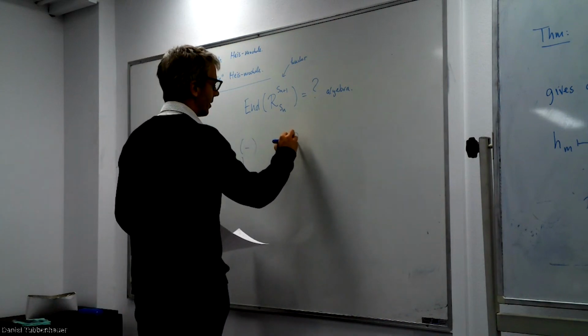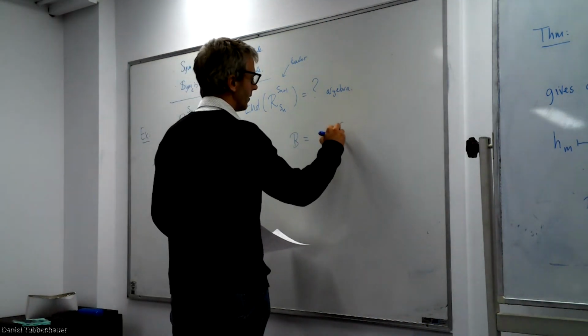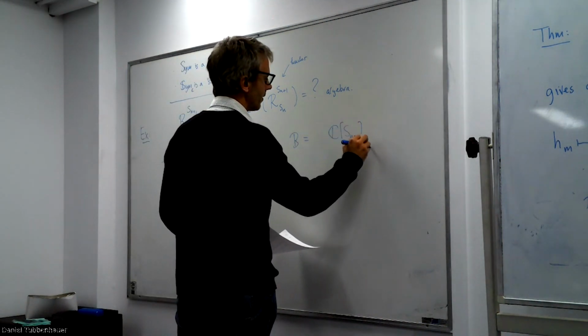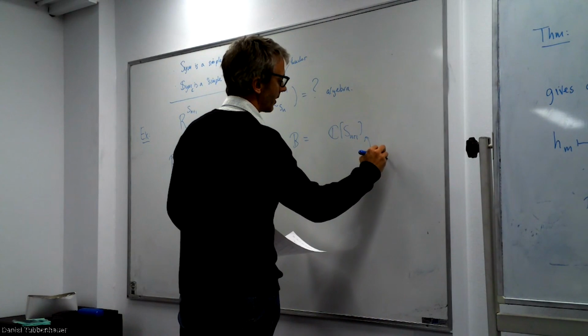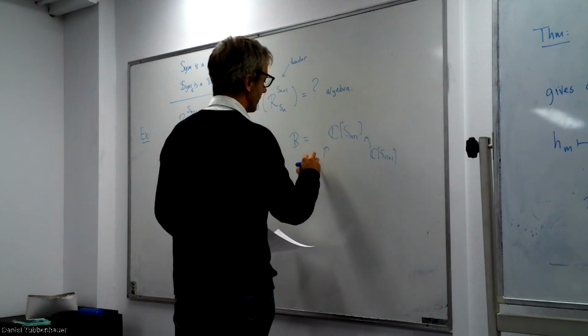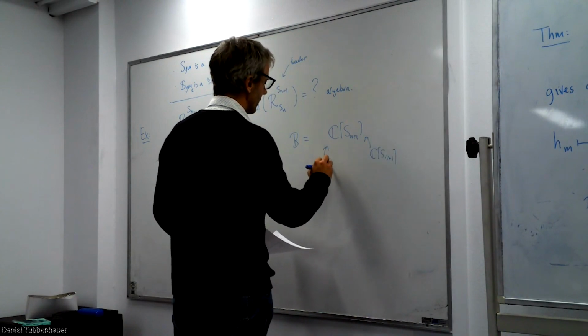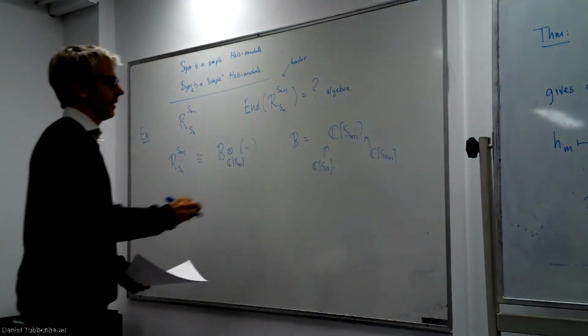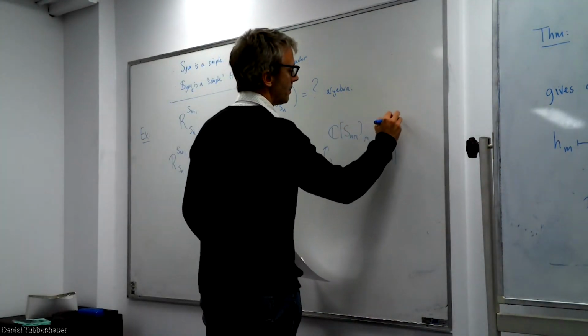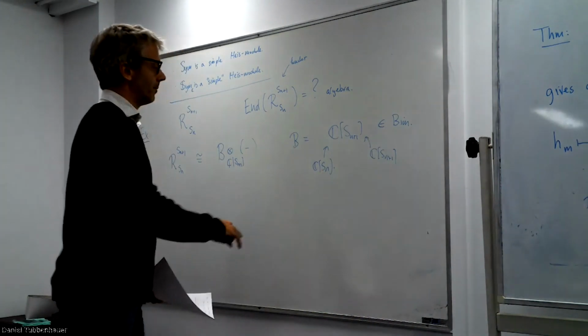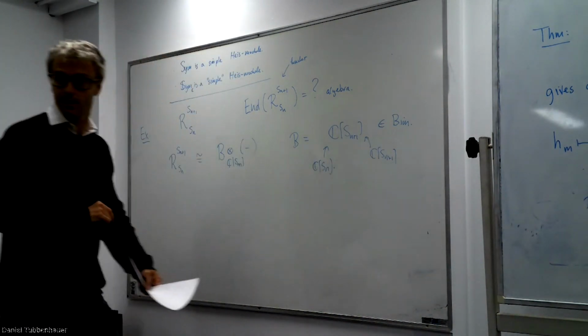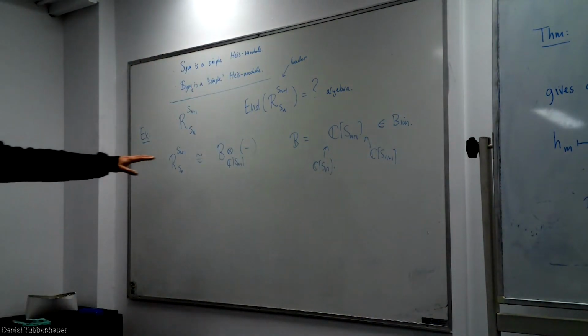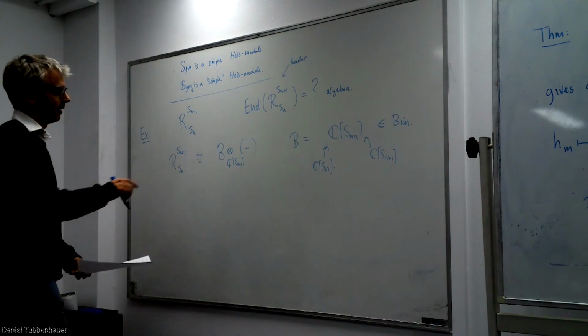where B is the bimodule CS_{n+1}, viewed as a CS_{n+1}-CS_n bimodule. So this is in a category of bimodules over CS_{n+1}. Okay. And what I'm saying here is just totally tautological, but it's still useful.